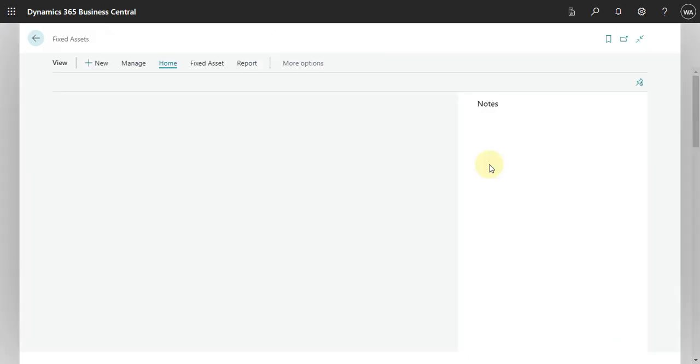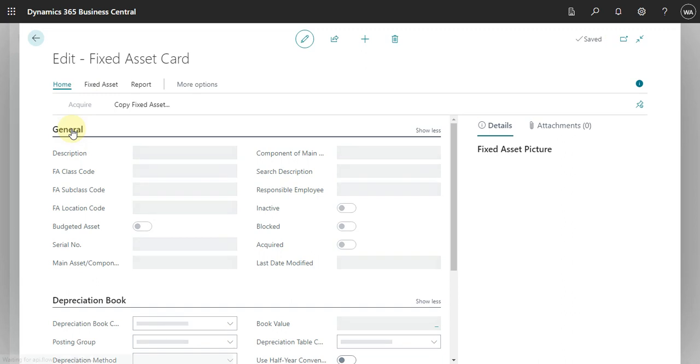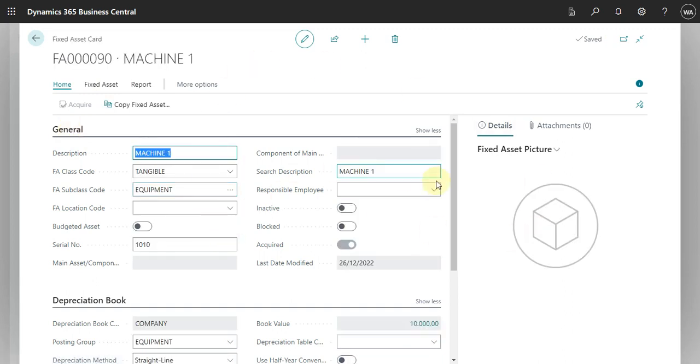I just have one fixed asset in this Kronos company, but let's see how this works, right? On this page, you can also see that I already selected my fixed asset class and my fixed asset subclass. So let's open this and see how this works properly.